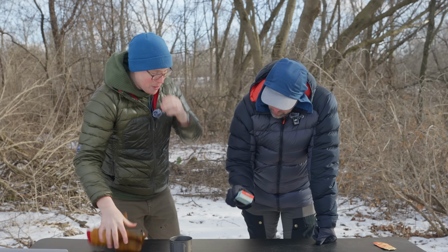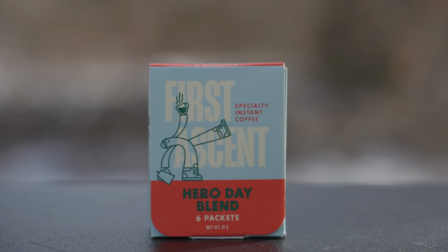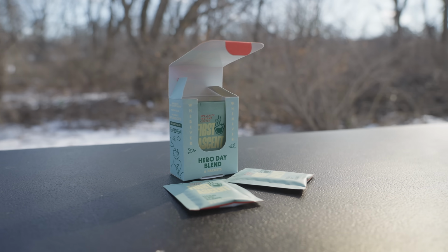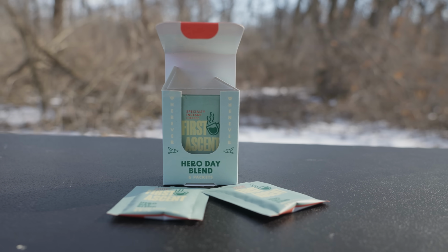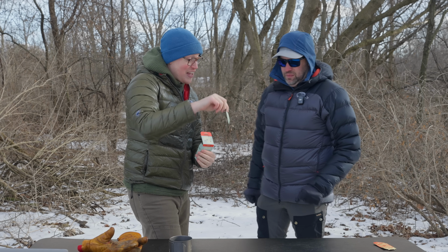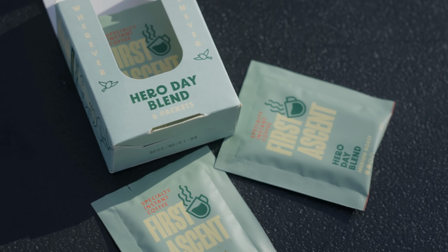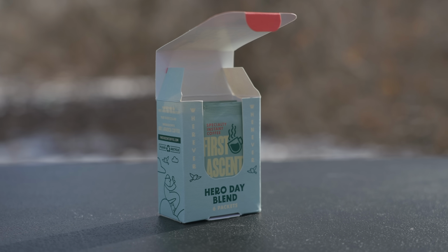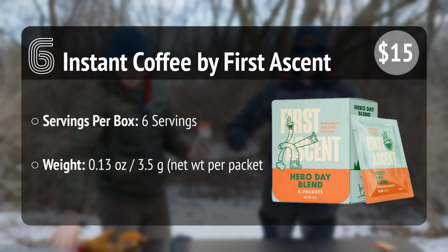Next one up. This is pretty much a non-negotiable for me. For coffee. Yeah, First Ascent is a brand that I think makes some really excellent instant coffee. There's a bunch of instant coffee out there. First Ascent is a brand that I've heard of and really liked. I've never had it. It's great, but they have these nice aesthetic little single-serve packets, which are convenient. Medium roast. How many do you get in there? You get 6 of them. Can I say $8? I think that's probably pretty close.